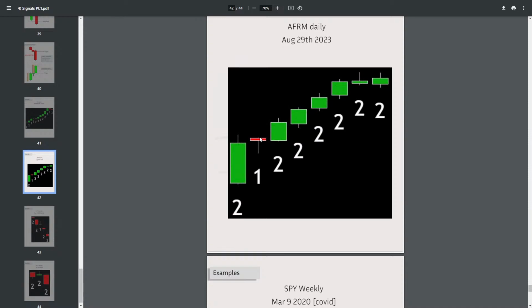So although the smaller time frame magnitude might look small, if we know on the month and the week you have long green bars and a very aggressive buyer, it can go a lot further than that magnitude, which is why we want to be able to identify full time frame continuity in either direction, because it tells you it can go a lot further than you expect. So like AFRM, for example, if we took this here off the trigger, we're going to hold that until it reverses. And once it goes 2 down here, that's the first point we would think about reducing that position. And since it's so far up there, we actually don't have to if we don't want to.